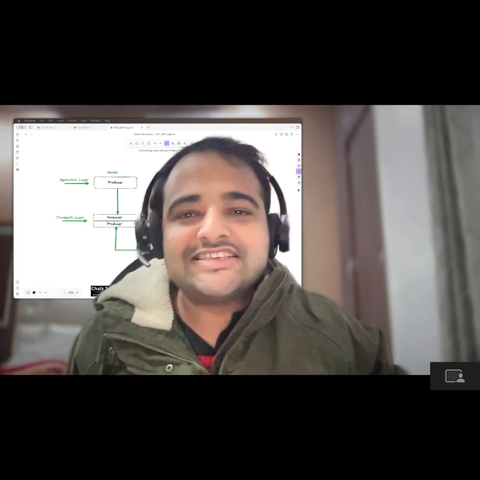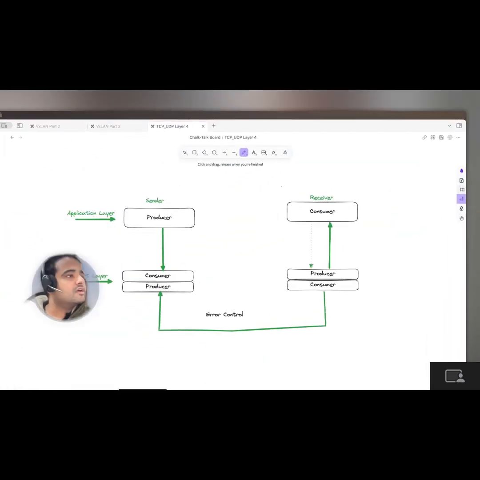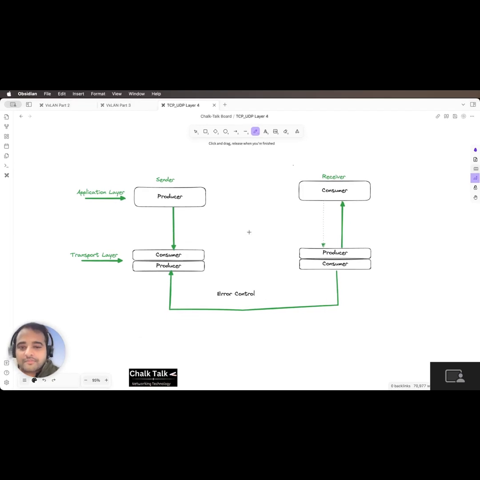Let's discuss the TCP or transport layer in much more detail. Before we jump into the TCP protocol, I want to discuss this diagram in much more detail with you guys. So there is a sender. Let's suppose the application here is FTP, which sends some data to the client, which is the receiver. Now, this FTP sends some data.